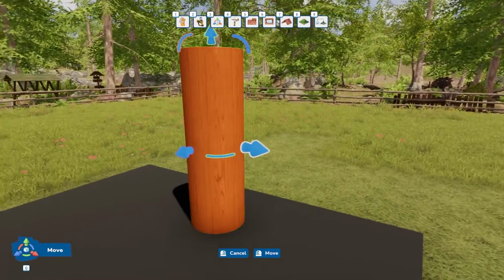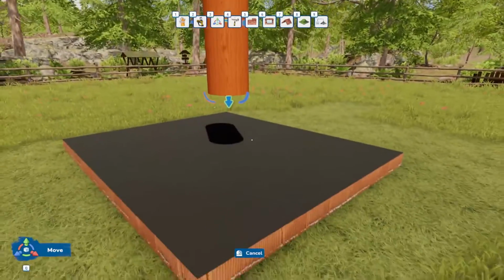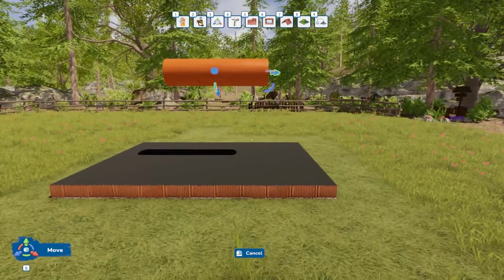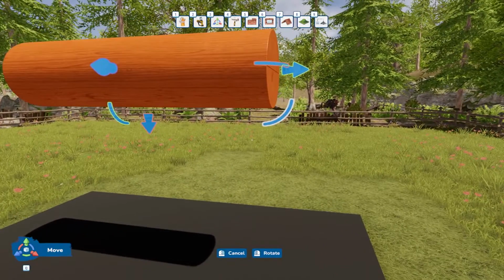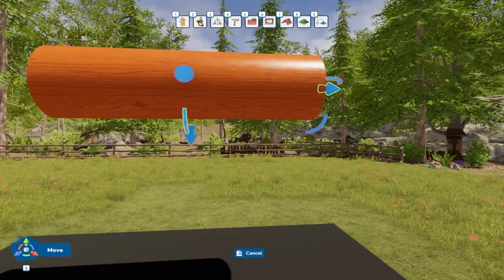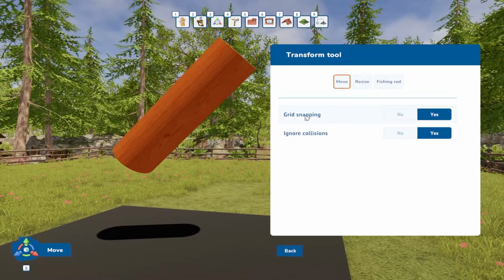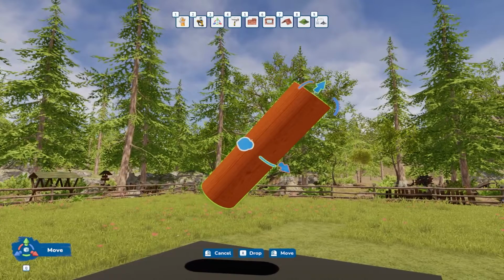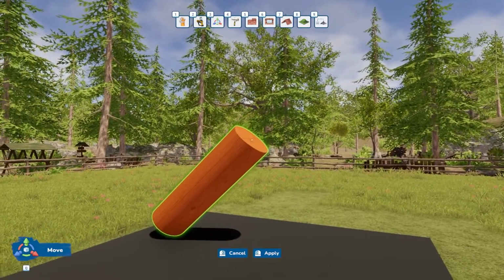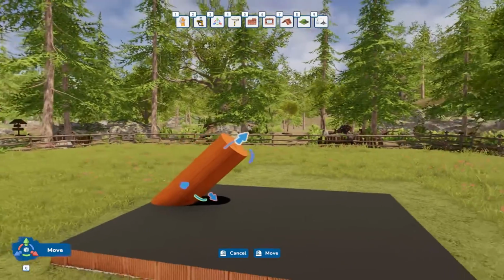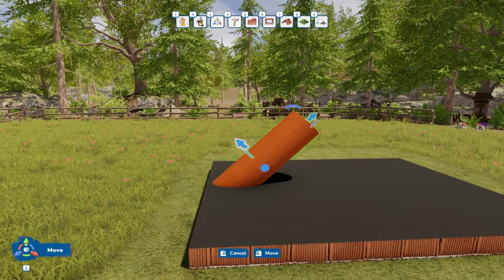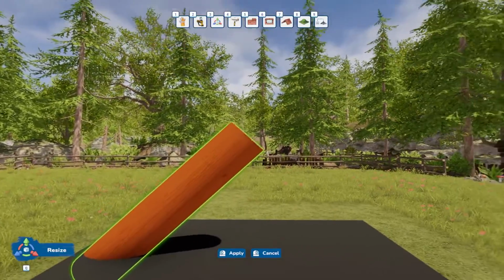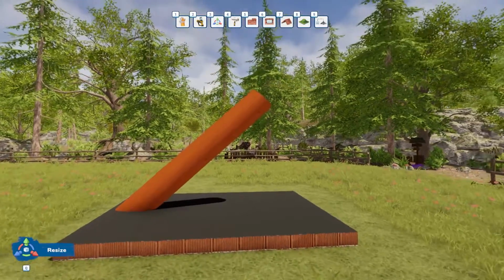So you can move things around. You can move it up into the air. So now we've got it floating. And then we can take this and we can rotate it. If you're trying to look for nice straight lines, I always recommend to have snap grid on. But if you needed something a little bit more precise, you could turn grid snapping off, and now it moves a little bit more fluidly, and then you can move it down into position. There we go. Almost like a big huge structural beam that we're building here. Make it nice and big, but you get the idea.